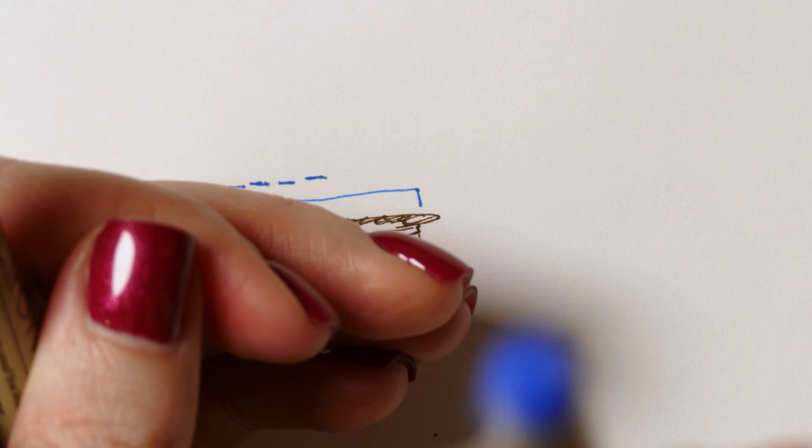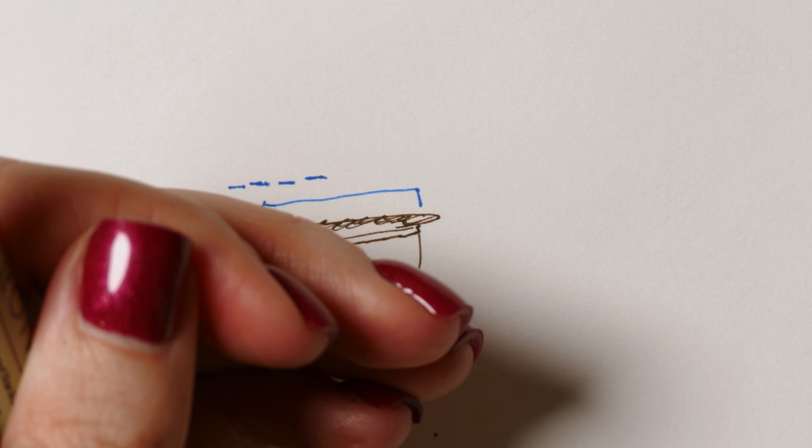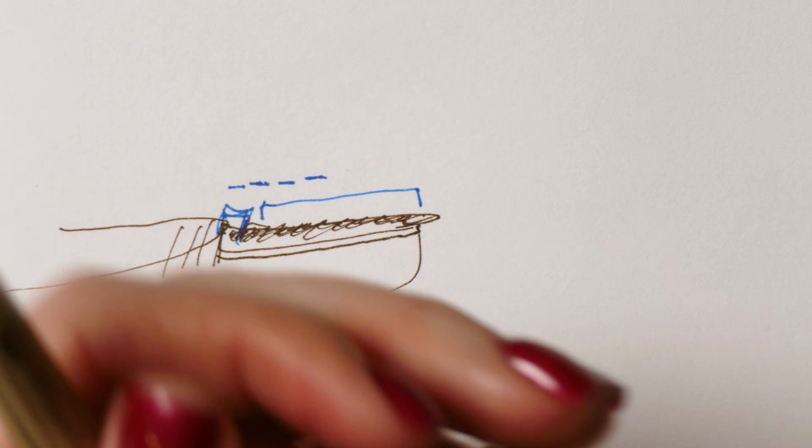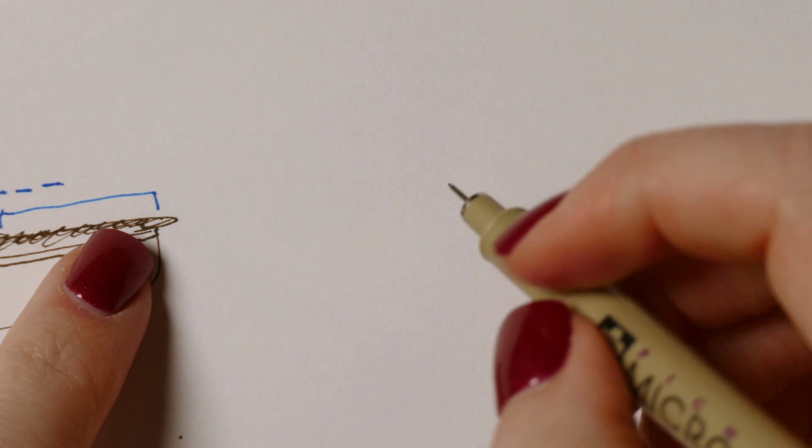If you haven't seen all of my overlay and backfill videos, definitely check those out because I talk about that protective layer that we maintain on the nail. But I do think for some of you, it is confusing what the protective layer is and how much of a protective layer you need.